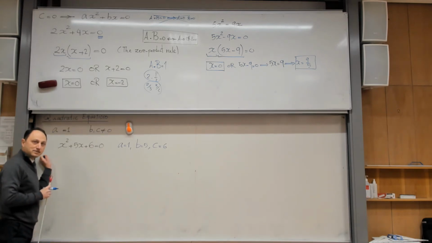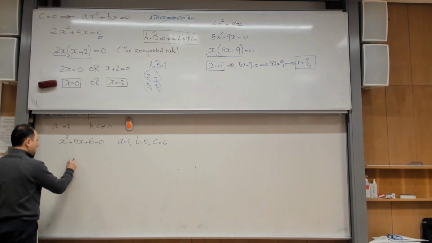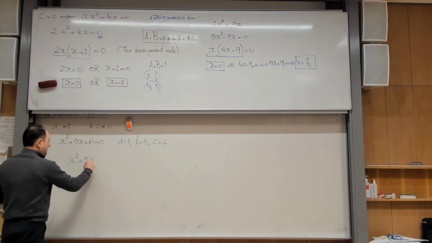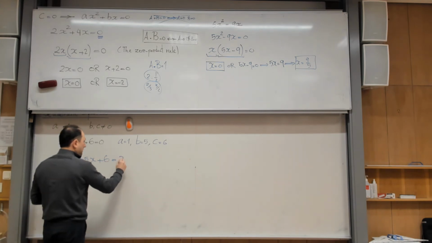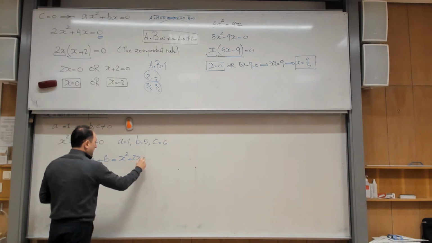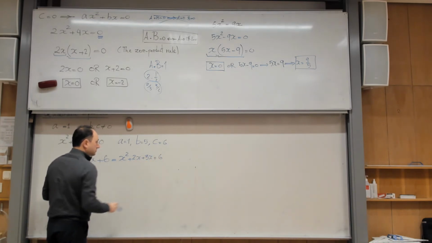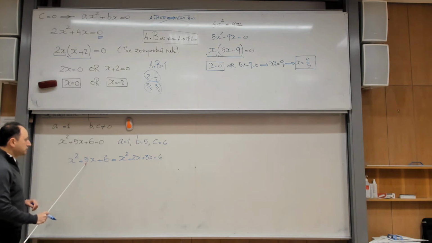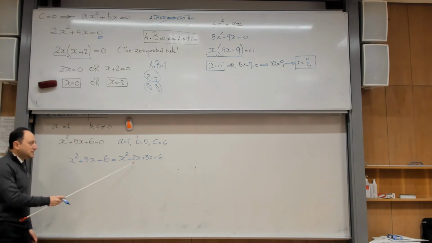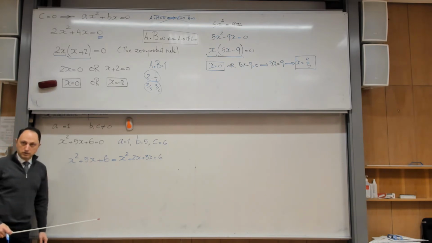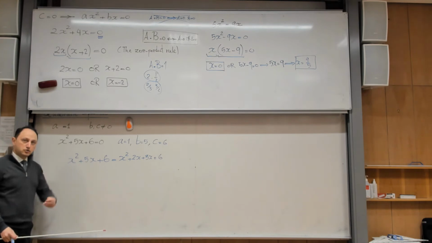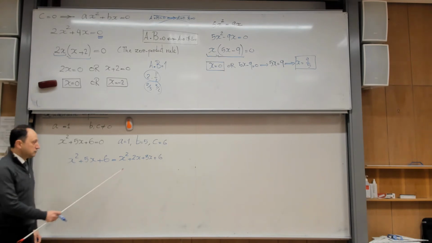Let us at least see that on the board. What he is mentioning is that it needs a little bit of experience. Instead of 5x, we can write 2x plus 3x, no doubt about it, because 2x plus 3x comes back to 5x. But this is the only decomposition that will work, as I will mention. I can write 5x in infinitely many ways. I can write it 1x plus 4x. I can write it 7x minus 2x. Why on earth have I chosen this?